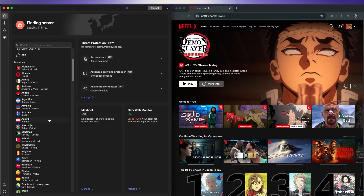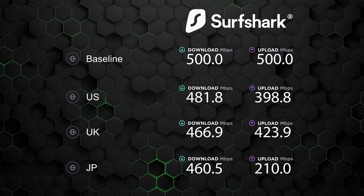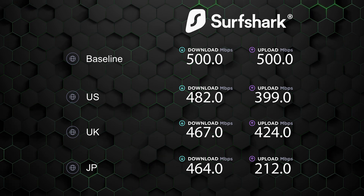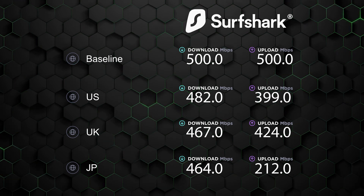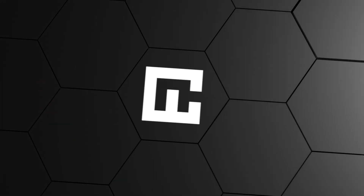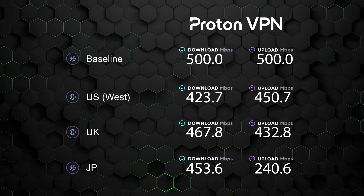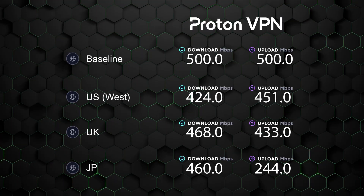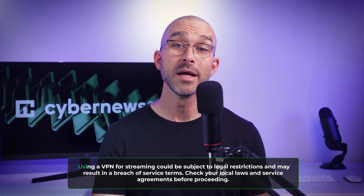Part of that comes from NordVPN's large server fleet, which also comes in handy for catching content while abroad. But someone has to come in second, and when comparing the fastest VPNs, that ranking goes to Surfshark. Surfshark stays consistently fast across its global servers, whether you're streaming, shopping, or juggling too many tabs at once. ProtonVPN is the underdog here, but still has strong speeds, among the fastest in the market, more than enough to enjoy HD streaming.